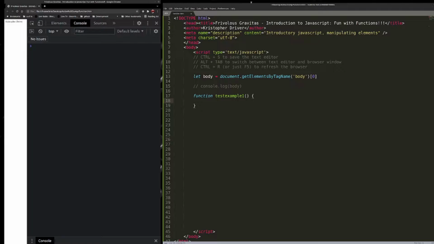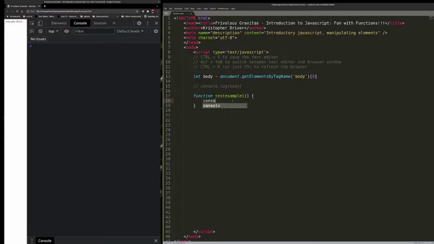The indent is just to help us read the code, to know that all of our code that's indented is within its parent. So every time that you go one level deeper in a nest, they call them being nested. Also, they call it parent and child elements, that type of thing. Basically, what we're talking about here is just the scope. So everything within these curly braces is within the scope of this function that we're about to define.